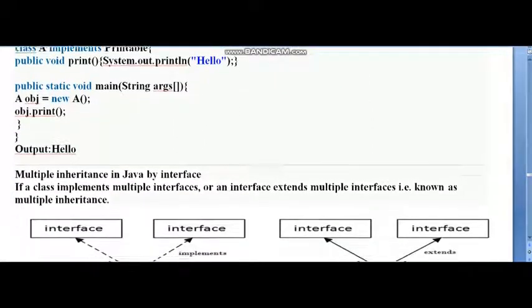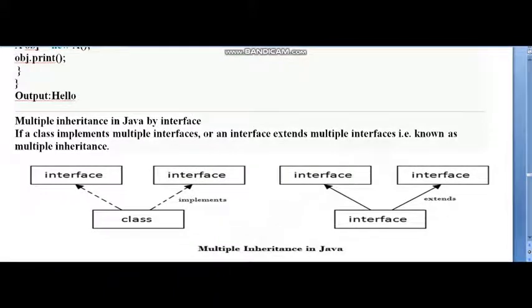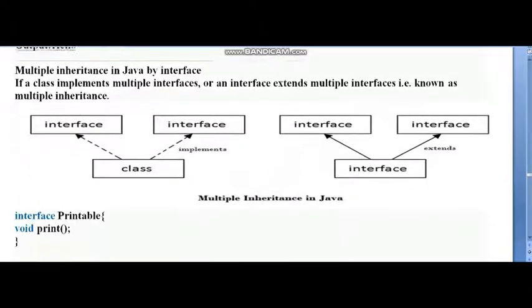The second benefit of interfaces is that you are now allowed to have multiple inheritance in Java. Quite a few of you remember that when we were learning about inheritance, I told you that multiple inheritance is prohibited in Java. But after the concept of interfaces, it's possible for Java to support multiple inheritance. Let me tell you how it's possible. Look at this diagram so it becomes clear to you.